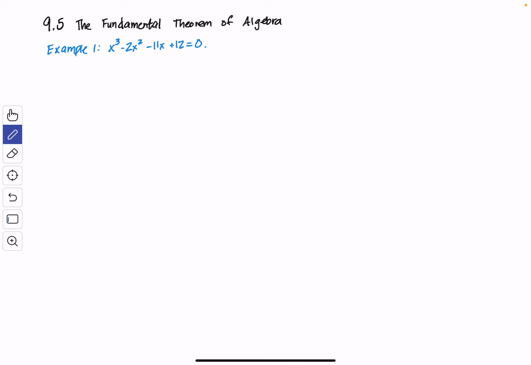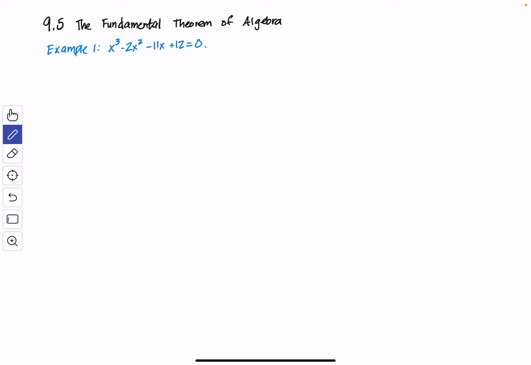All right, so we're going to go ahead and start with talking about what the fundamental theorem of algebra actually is. It's pretty simple. The fundamental theorem of algebra basically just says that if a polynomial has a degree, which is basically the greatest exponent of the polynomial, greater than 1, it means that the equation, when we set it equal to 0, is going to have at least one answer for x.